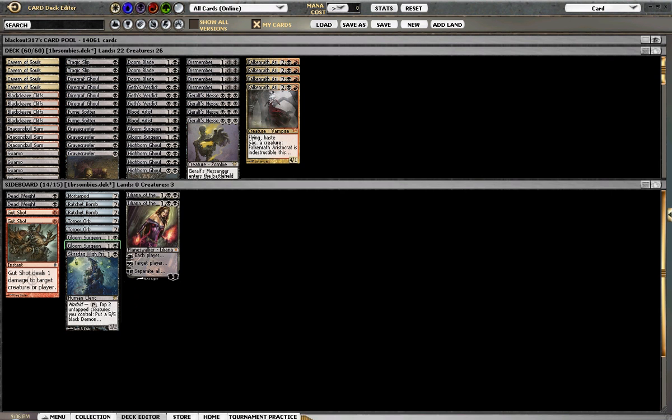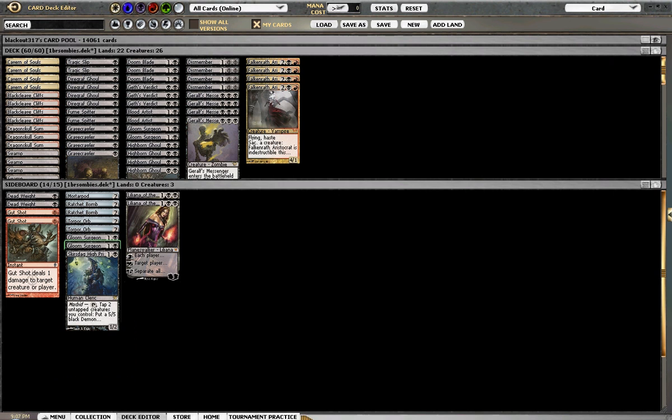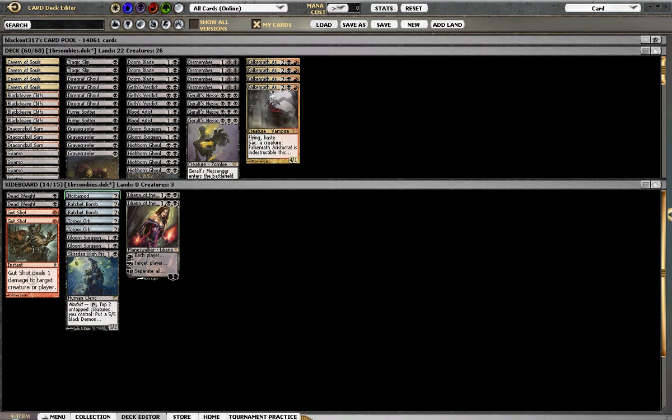As I showed on my board, there's two more Gloom Surgeons to just keep bashing in. I mean, it blocks actually really well against things that would usually hit you. Now you're blocking, you're preventing the damage, but their guy is tapped, and you are sitting there defensively. Okay? A Mortarpod, just because sometimes you want to shoot things with one toughness, and sometimes you just want to be able to get that last point of reach in.